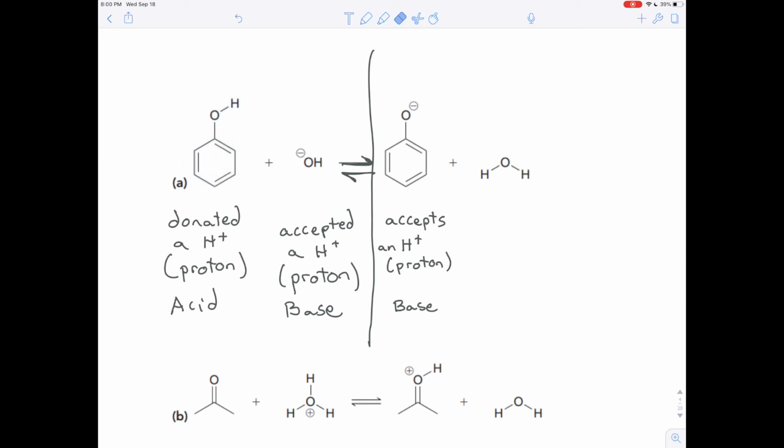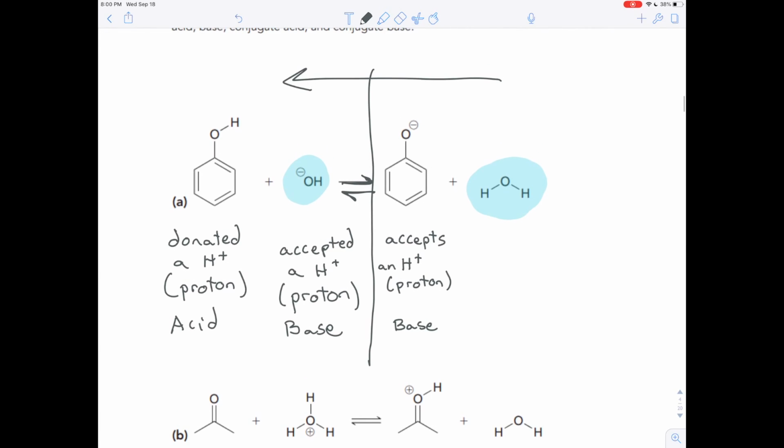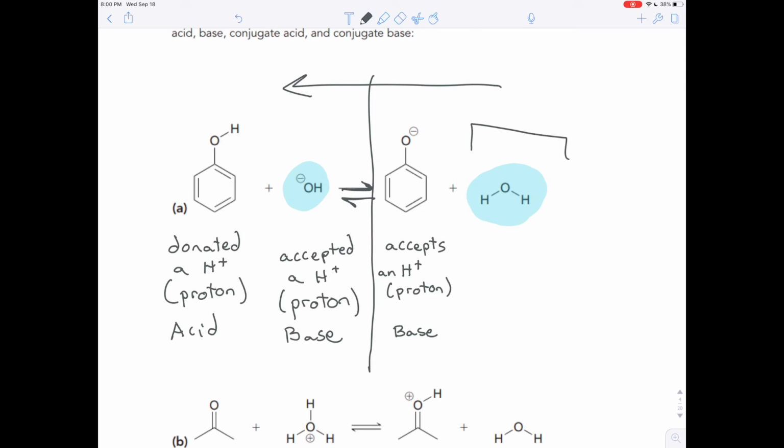We can do the same thing with that last molecule. If we start here with water, we look at the left side, the thing that resembles it, the OH-, going in the reverse direction now. Our molecule to start with has 2 hydrogens. The molecule to end with has only 1 hydrogen in it. So you start with 2 hydrogens, you end up with 1, so you must have given a hydrogen away. Or in other words, this donates an H+.